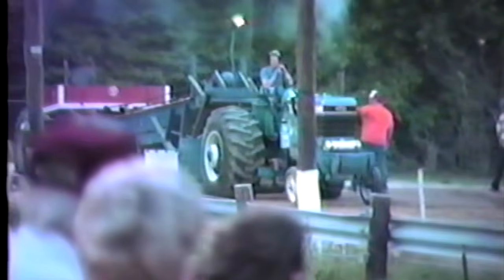And he's attempting to pull a 38,000 pound sled right now, right on down the line. And we'll just see what kind of condition our track is in, see if they've got it A-OK for us. Now, keep in mind, the next tractor that comes in will only be a pro stocker, but they're in here competing against each other. Go through, good back.